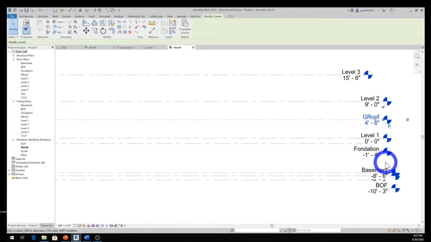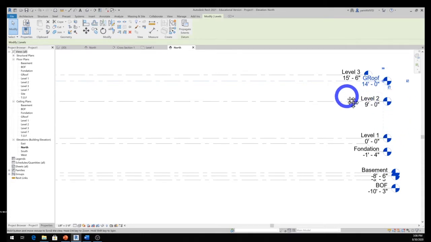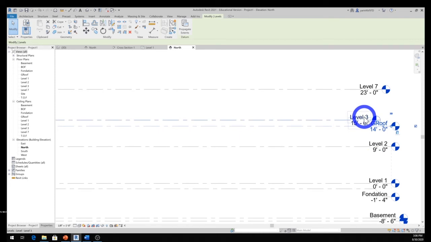Yes, and that's gonna be, let's make it a nice garage. Let's make it, I say, 14 feet. That'd be good. You can get a lot of work done there. 14, enter. So that's level 2, and then garage roof. Then level 3 is, let's make that a roof.